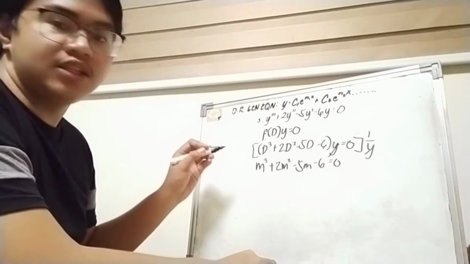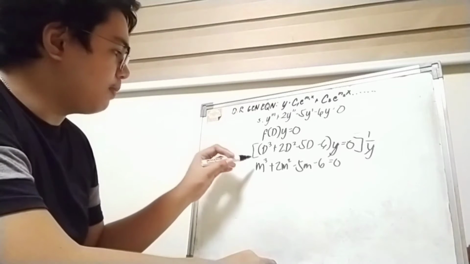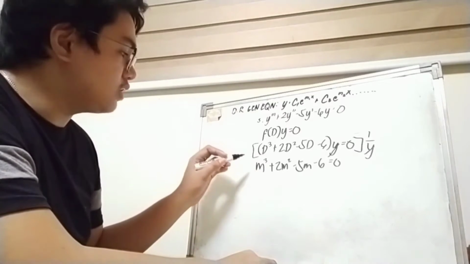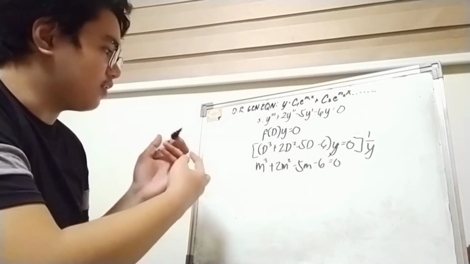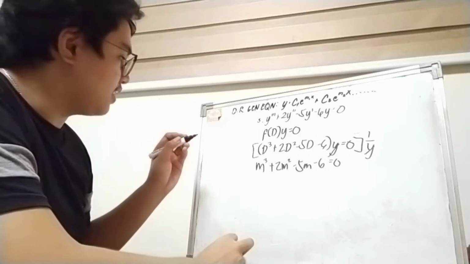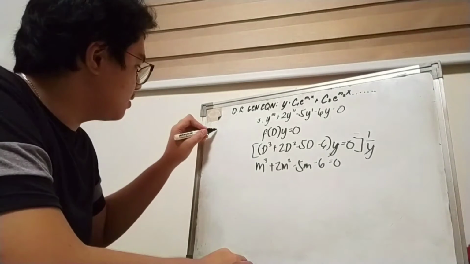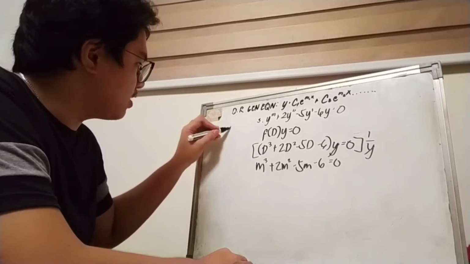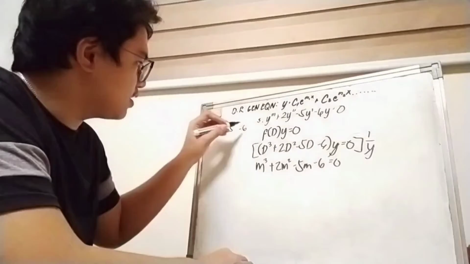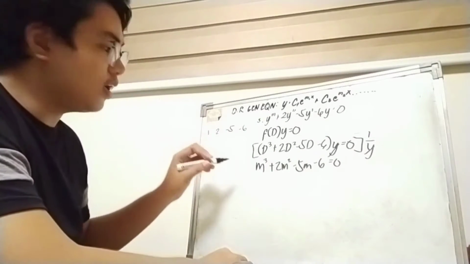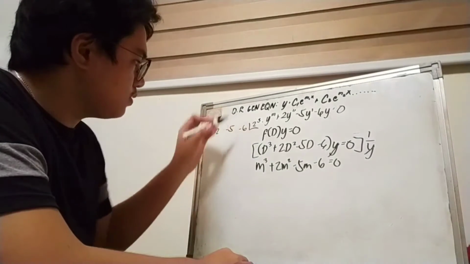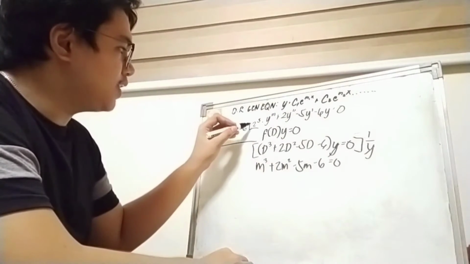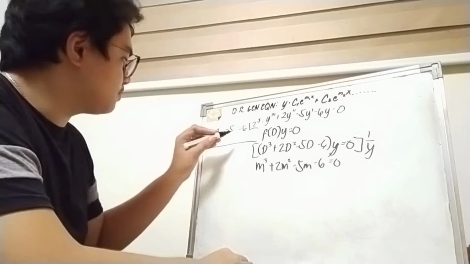So, pwede natin siyang i-factor out. Pero mapapansin natin na cube yung highest degree. So, mahirap na mano-mano yung gagawin nating pag-factor out. So, gagamit tayo ng synthetic division. 1, 2, negative 5, negative 6. Kukunin lang natin yung mga coefficient, sa 2. Yung pagpili nito is trial and error lang.